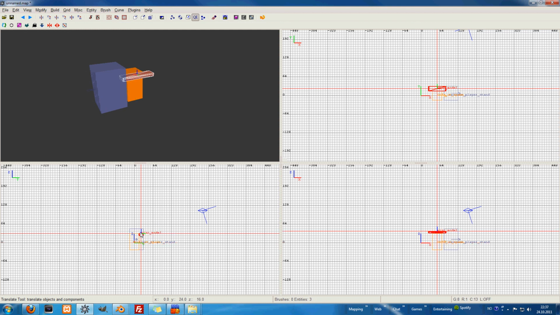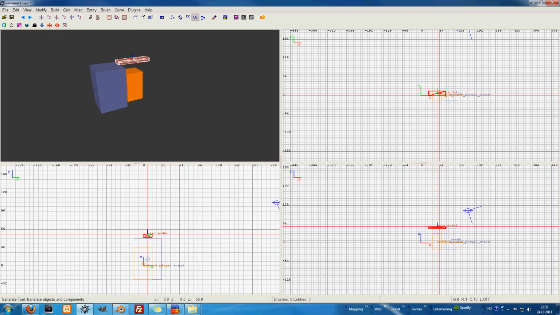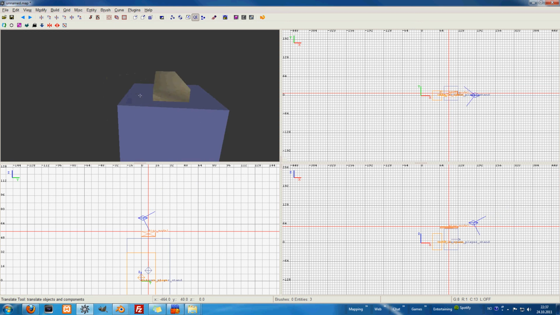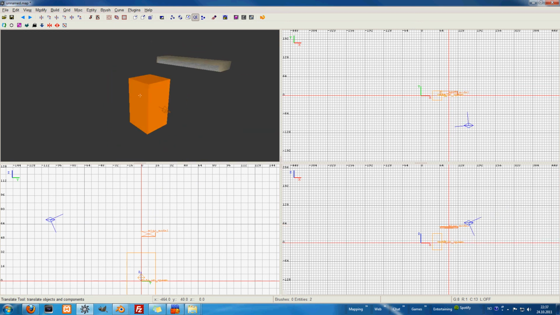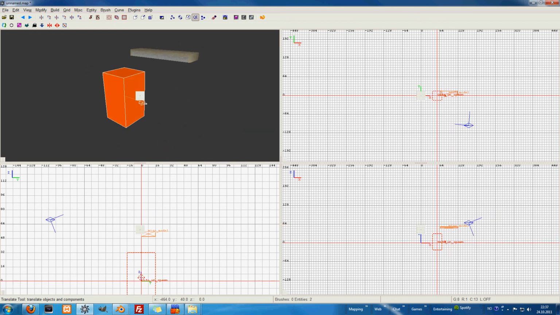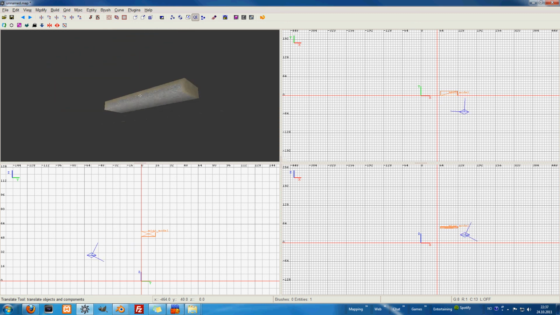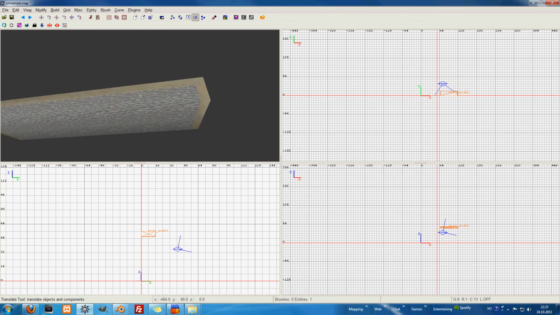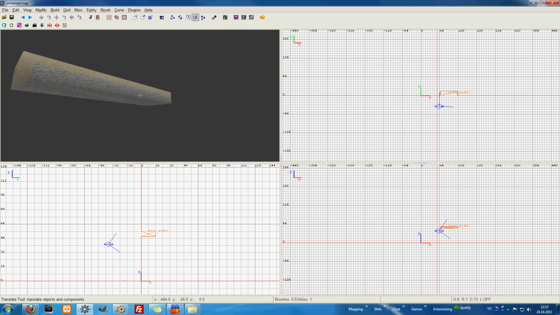It could probably be a bit bigger, but it's okay, I guess. So this is your finished model made in Blender, textured in GIMP.